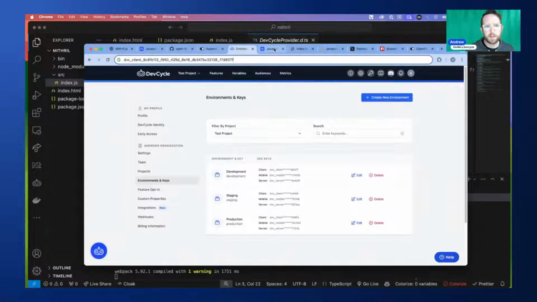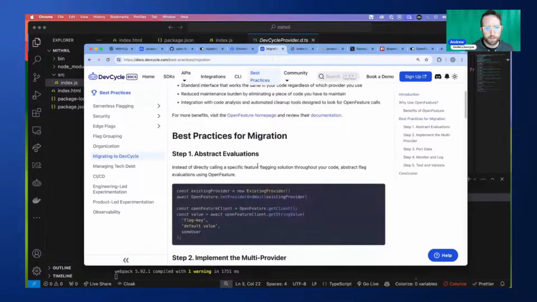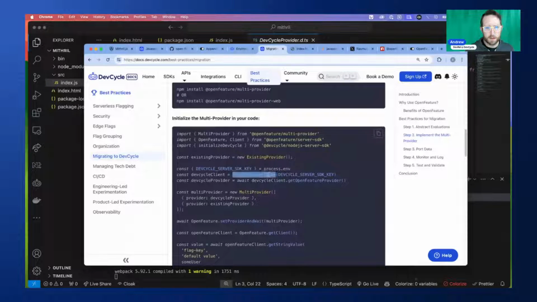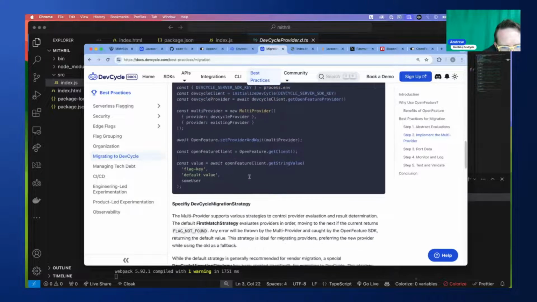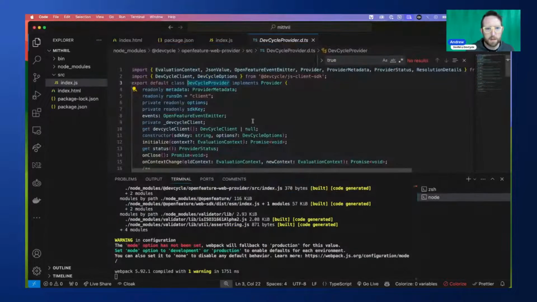Where is it? I did do this initialize DevCycle stuff. But then, where did I feed in my, so here I just initialize, get the provider. Yeah, I hadn't actually fed in my client information yet, or my user information.